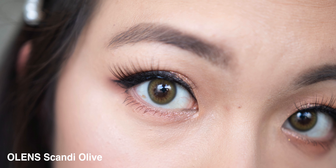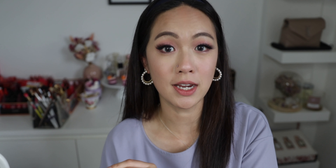The second one is the O!Lens Scandy Olive. I've done a comparison between the Spanish and Scandy collections, which is much more detailed, so check that out. But I love this Scandy Olive specifically because it's a beautiful jade green on my eyes — it makes it look like I have natural green eyes. Every time I wear it I love the look. If I could pick one eye color to be born with, it would be this green: a combination of green and hazel that also emphasizes your natural eye color. For me it leans toward a dark green, and I absolutely love the finish.